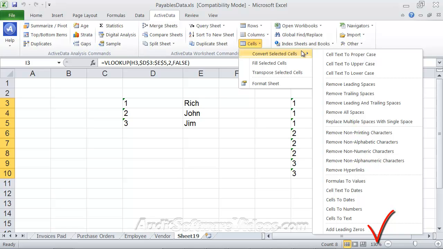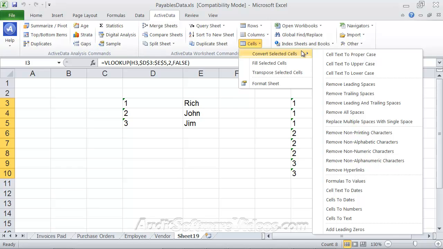Again, there's an ability, and we will use this in a few minutes when we're merging data together, where you're able to remove spaces, all spaces within data, leading and trailing spaces within data. You can turn things into uppercase, lowercase. You can get rid of non-alphabetic characters, so anything that is a number or something like a punctuation mark.